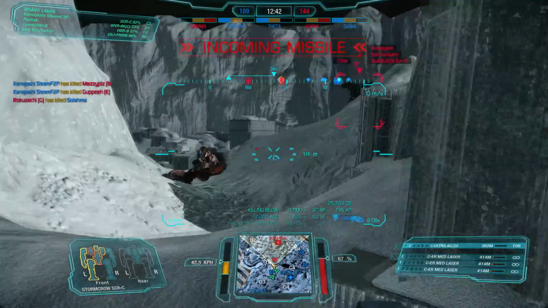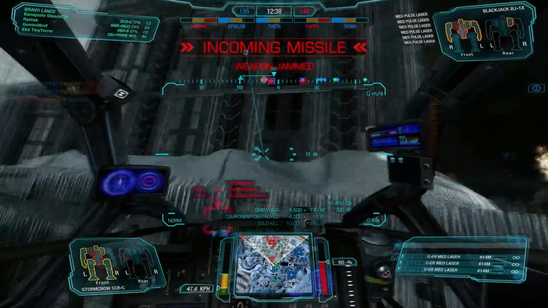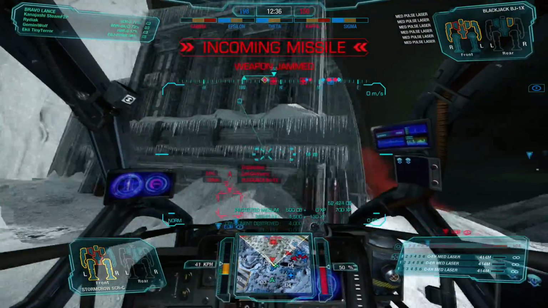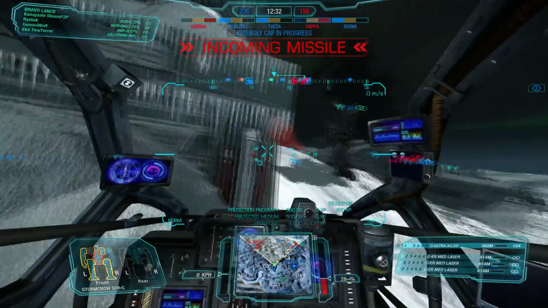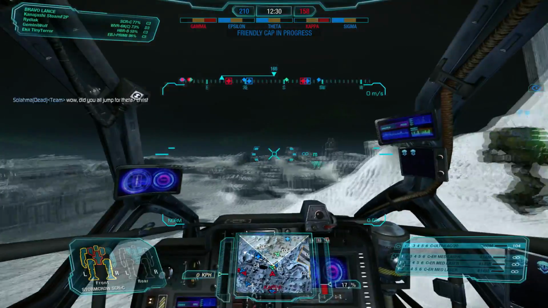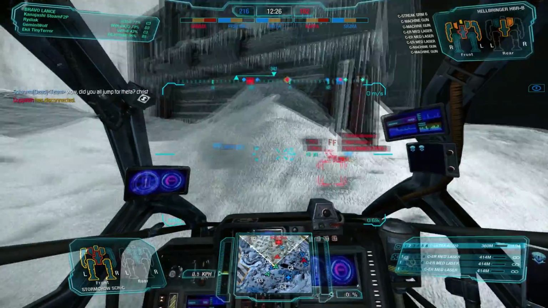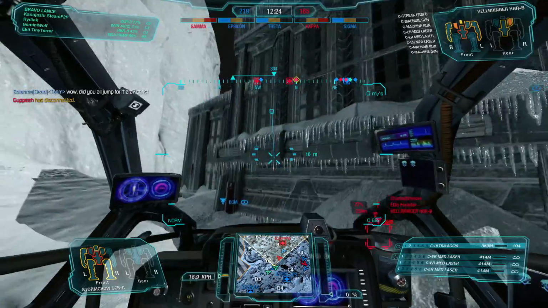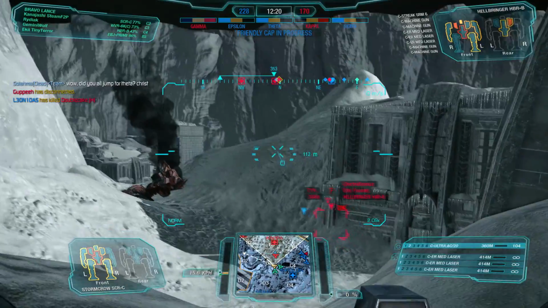This is what happens when you're in the right positions. Oh, ECM. Or not ECM. Probably a UAV. Or maybe it was just the spotting of the previous guy there. New target acquired. Not sure, but we seem to not be spotted anymore. And I feel confident enough to poke out around this corner.